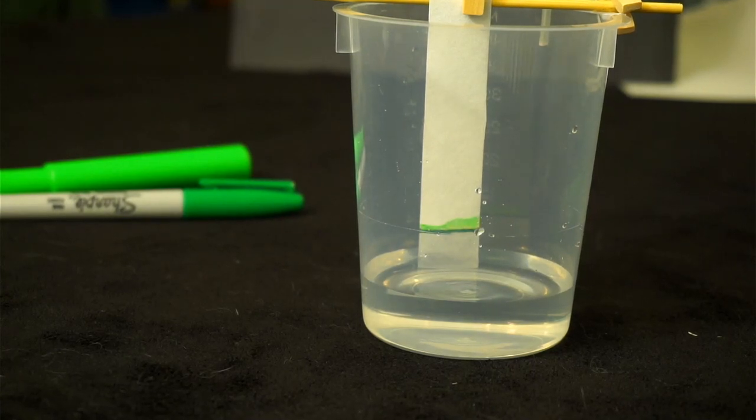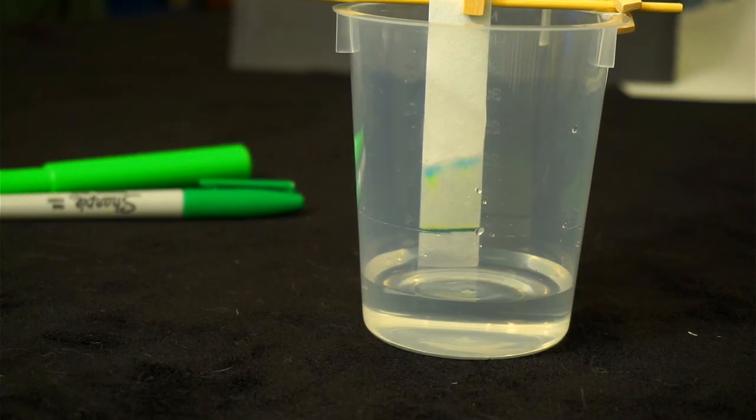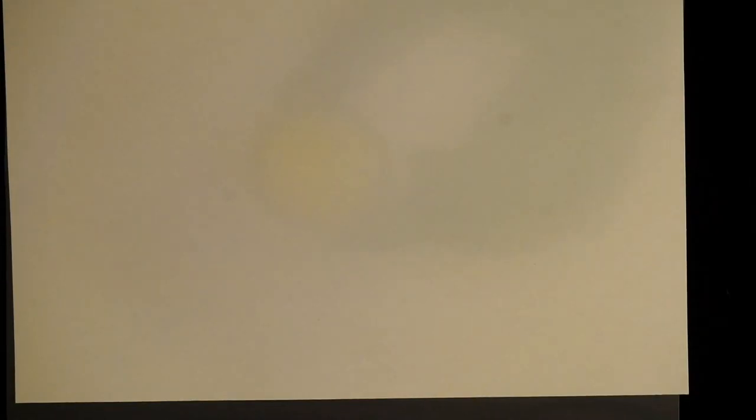I've set up a couple more runs basically the same way. This time, I've got a green sharpie and a green highlighter. And you can see that the green sharpie stays right where I put it, and the highlighter moves much faster. But we can actually do one step better.